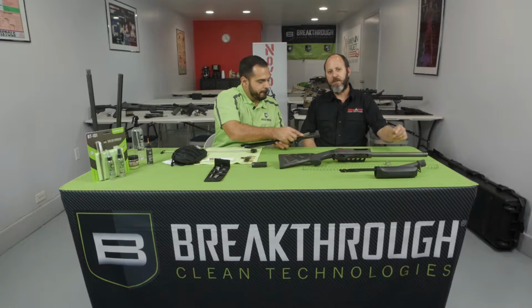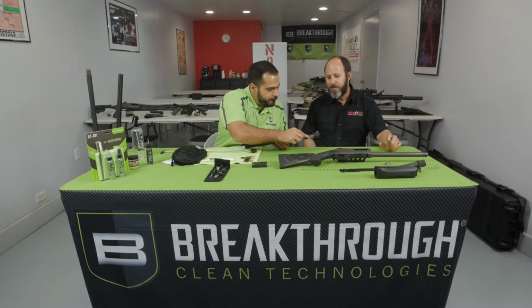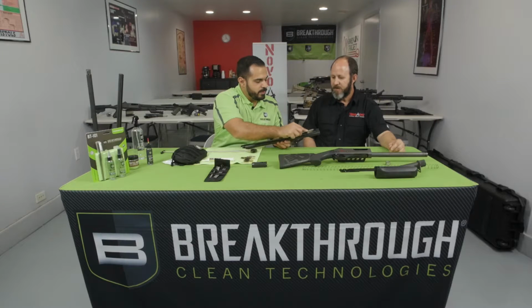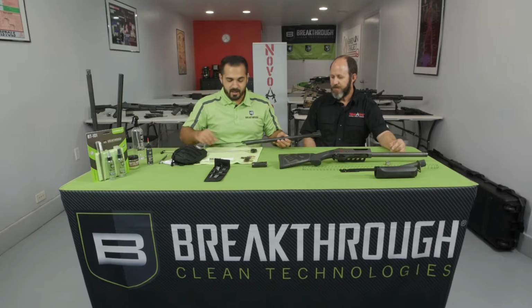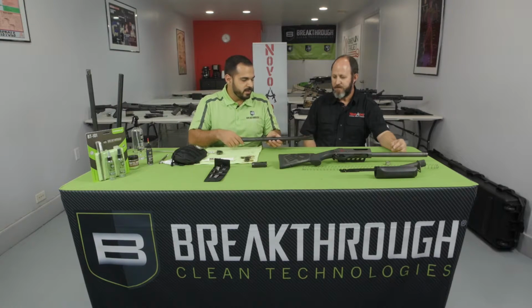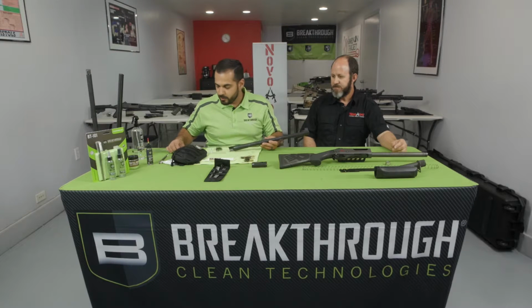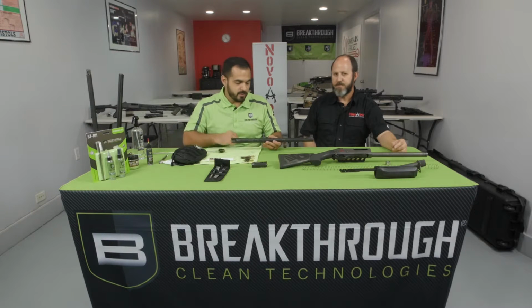A little lead fouling on a precision rifle doesn't hurt it too much, but on a shotgun it could change the pattern of it, especially when the shot is coming out the end. Yeah, because it's individual BBs. You got to keep that in mind. So even though there's a wad behind it that's kind of guiding it, and shotgun ammo technology has come a long way with flight control wads and stuff like that, you never know. So why run the risk? We want a clean barrel. That's what we're trying to do. Mission accomplished. We're going to have a follow-up video on precision guns, so please stay tuned for that.